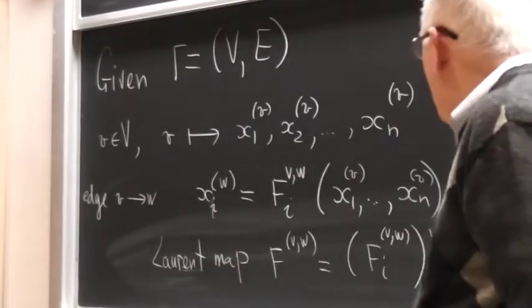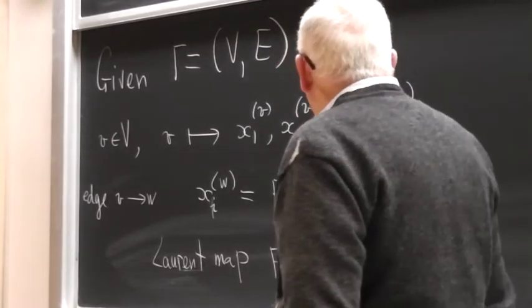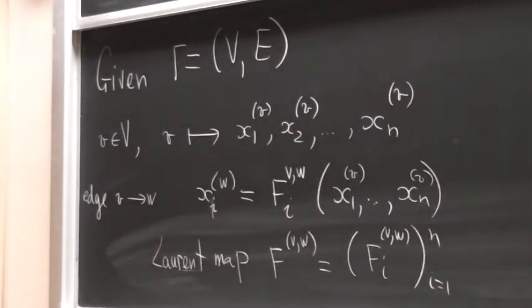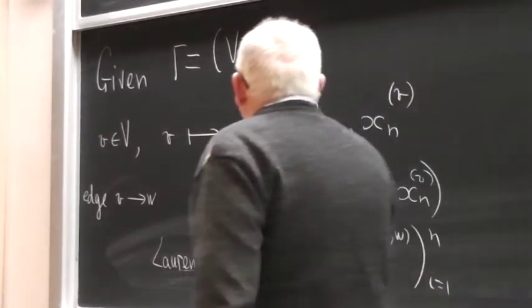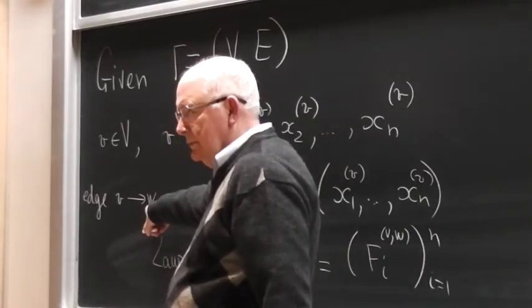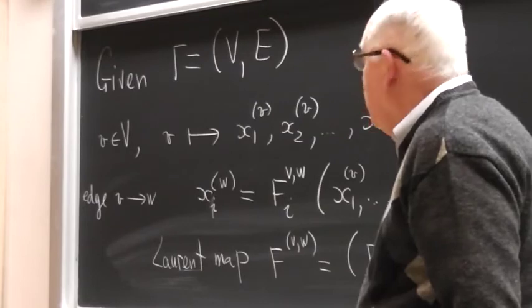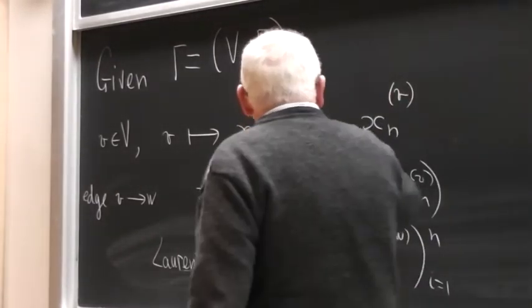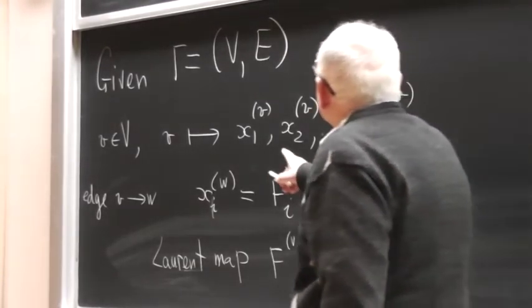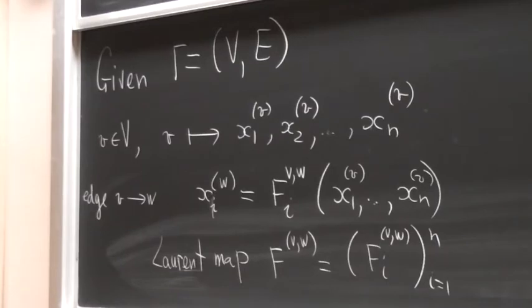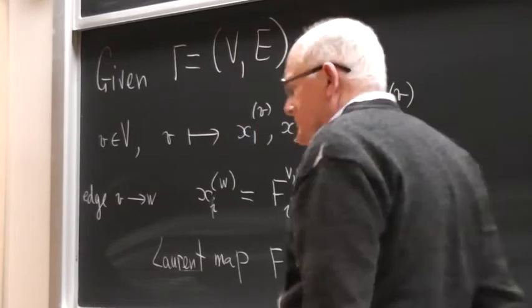N is fixed. N is not the number of vertices; it is the number of variables at each vertex. Each vertex has N variables, so the total number of variables is the number of vertices times N. Is xi of W not a variable? It's a variable attached to this vertex W, so it's not a primitive variable; it's a polynomial in the variables of V. I don't say that they are free. They all belong to some algebra, and they are not independent variables. I will give examples.